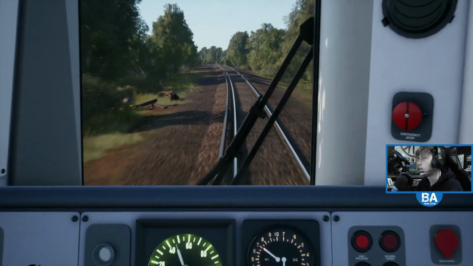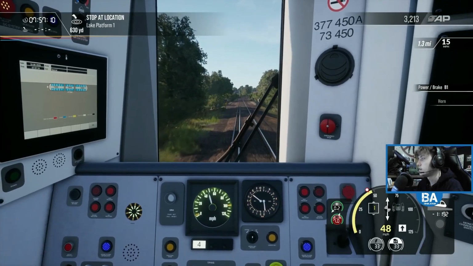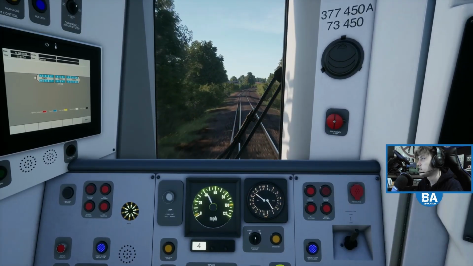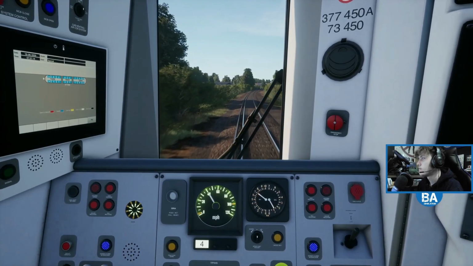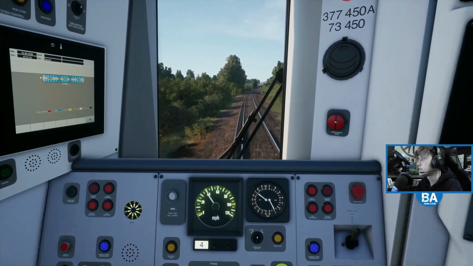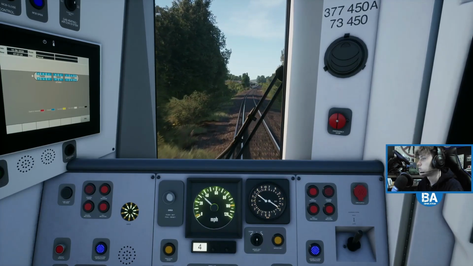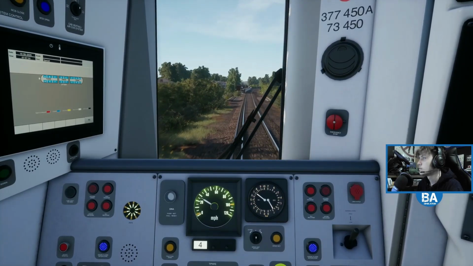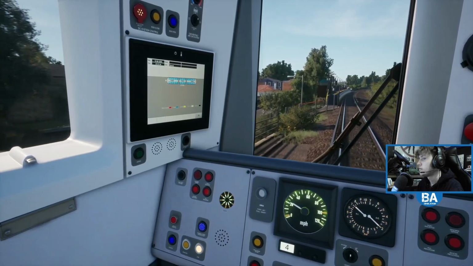Yeah, look at the gradient here, it just drops. I mean, what is it actually? Let's have a look. 1 in 80 at the moment, and it goes to a minus 1 in 90. Okay, I suppose it's still fairly steep. And then we'll be into Lake Station, which is very small. Actually, that will be even fit fully in. Should do. Yeah, we should be alright.